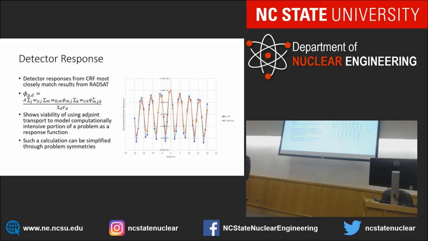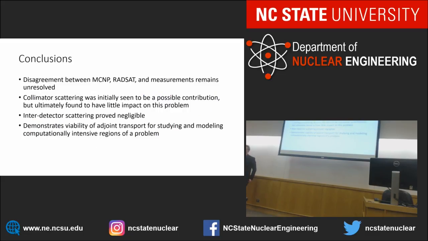We were hoping it would agree with MCNP because we would have a reason for why those two disagreed and why we got the agreement now. But what this does for us instead is we've realized that you can take a very, very computationally intensive portion of a problem and separate it and model it with adjoint transport, because this is a one-time run. Yes, it was incredibly costly, but then you have a response function that maps whatever is coming in on that problem boundary to the quantity of interest, and you can also recursively simplify that by looking at the adjoint as an importance function. You can find out what parts of that you can safely neglect, down to your solution accuracy.